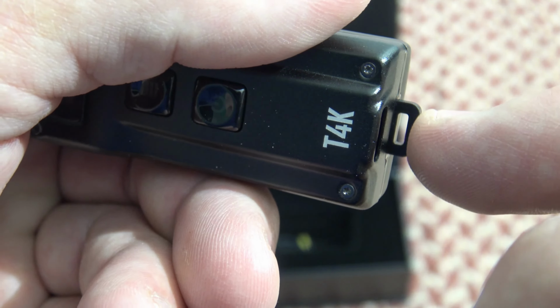Okay, what else do we have in the package here? We have a USB 2 to USB-C charging cable. Now if we remove the foam out of the box, you'll see in the very bottom we have some silica gel down in there, and then we also have a little carabiner. So if you want to attach this to the light, you can have like a little carabiner. It's got a split keyring on there, so it'll thread onto this portion right here. So you'll have a nice carabiner attachment. And this light's not heavy. It's not heavy at all.